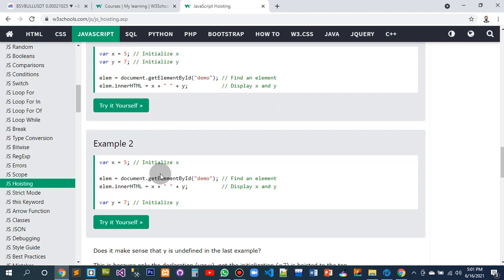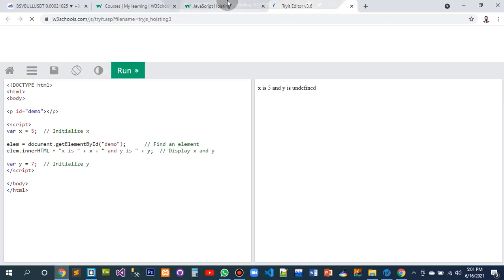Example 2: x is equal to 5, initialize x. Find an element, and its innerHTML is equal to x plus y. Variable y initialize. y is undefined because we didn't initialize it at the top.